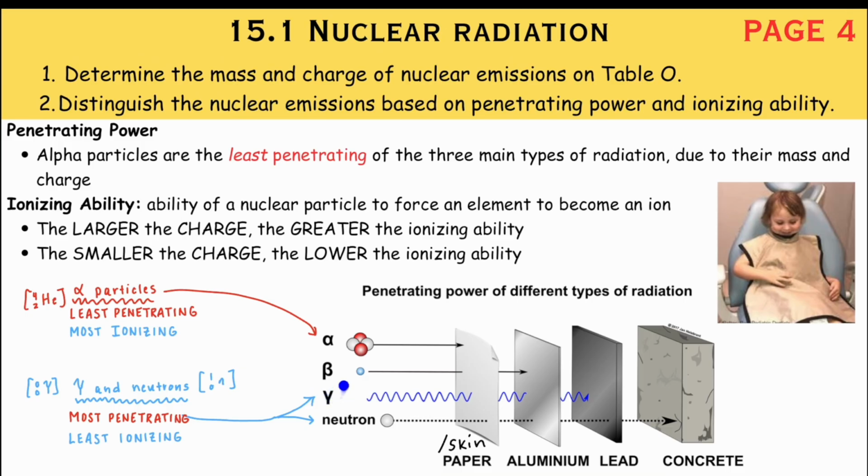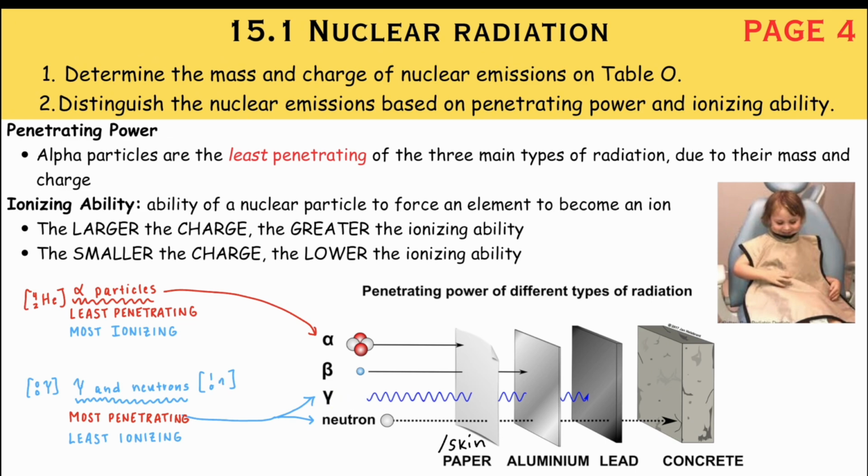So take the gamma ray, for example. A gamma ray has no charge at all. So when that is sent through these different materials, it'll penetrate through the paper, it'll penetrate through the aluminum, and then it'll stop at something like a heavy metal like lead. You can even think about this example of a lead apron that you have to wear during an x-ray. So if you ever got an x-ray before, like at the dentist, or if you ever broke a bone, they will always place this lead apron over your body in an area that is not actually being x-rayed.